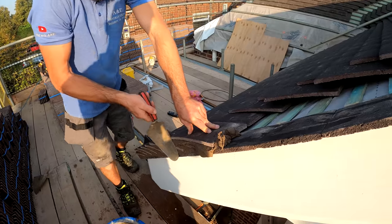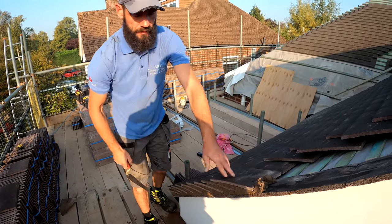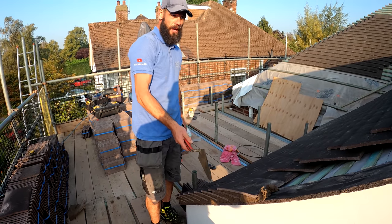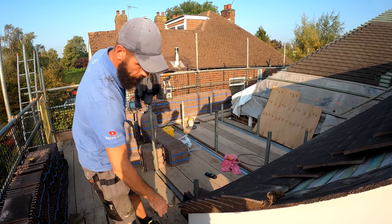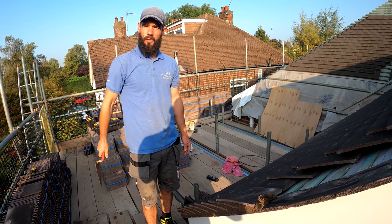Get your trowel, let's go up with that, scrape it off, and then that's that. We've not started pointing this up yet. What we're going to do is we're going to get all the way up to the top, and once we've done that, then we'll drop back down again and we'll point this all the way back up again. And then because the sun's out, we're going to cover it all up.